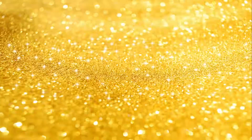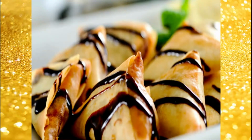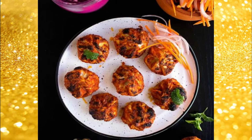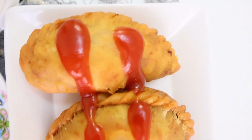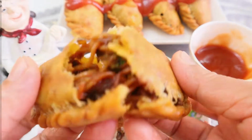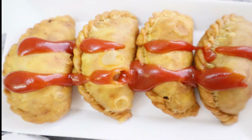Now if there could be crazy recipes like chocolate samosas and tandoori momos, then why not try my new invention, Wai Wai Gujiyas? Yes, you heard it right. Supposed to be sweet? Let's find out.